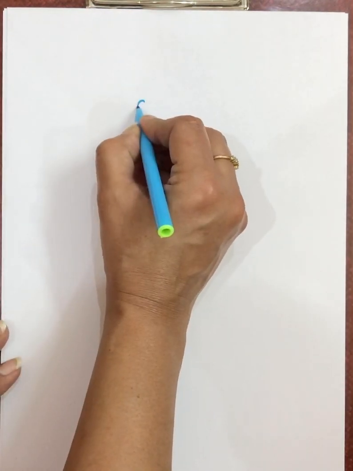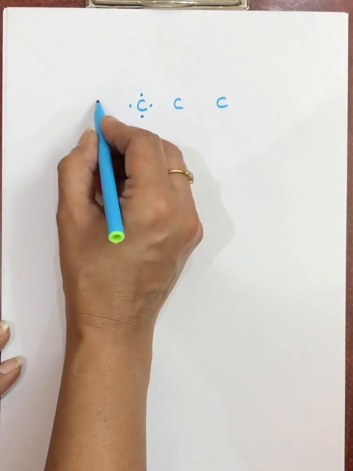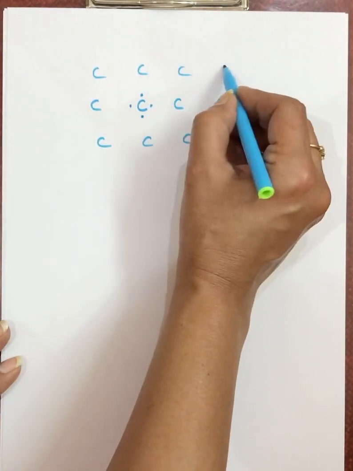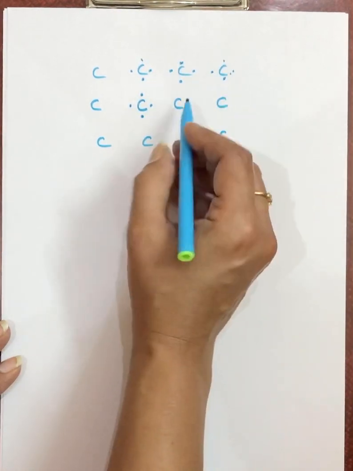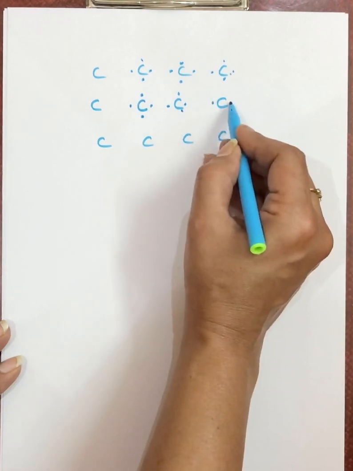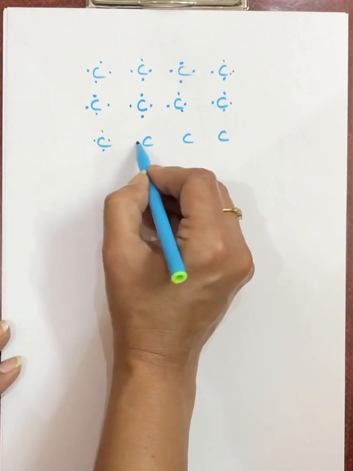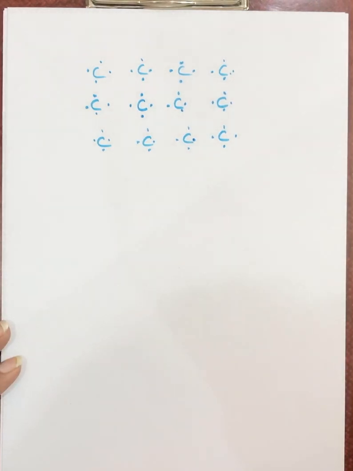We are taking a group 14 element. A group 14 element is like carbon, which has 4 electrons in its outermost shell. So it's a covalent solid, so on all sides of this we will have carbon only. And all these carbon atoms have 4 electrons in their last shell, which they are using to combine with the neighboring carbon atoms. So no free electrons are present in this structure, as all 4 electrons will be used up. So this element actually will be an insulator.